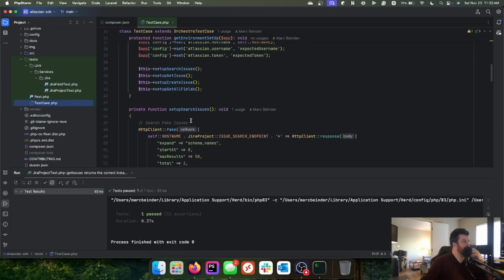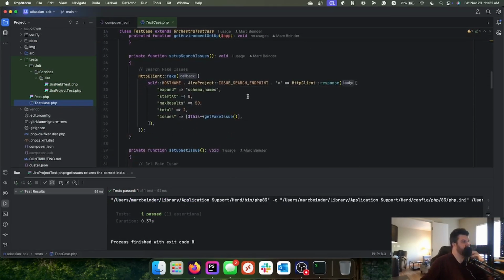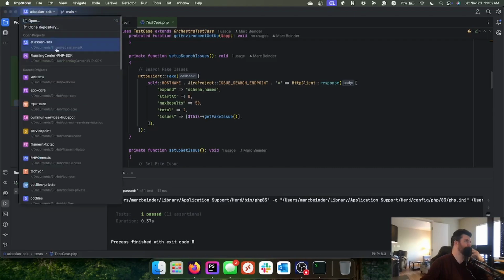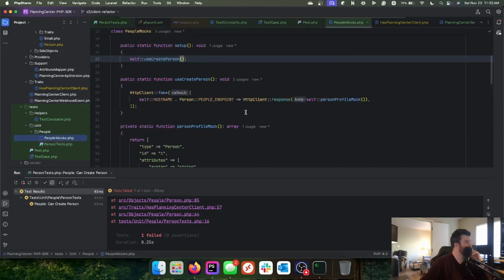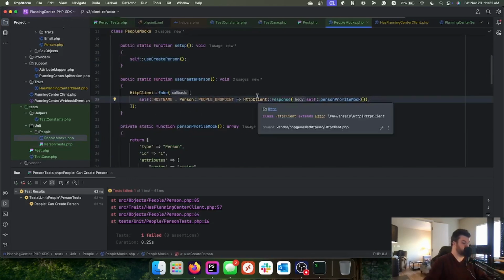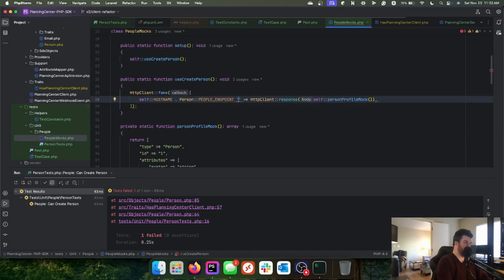Okay, so we set up all of these mockings. I don't think that would do it because it's the exact endpoint.